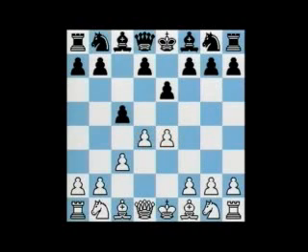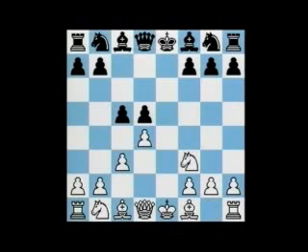The main line goes d5. White immediately takes it, e takes d5, and black takes with e takes d5. Now the stage is set for white to proceed very smoothly. Knight f3, black responds in kind, knight c6, and now bishop b5 with a slight edge, maybe a bigger edge even for that, because white just intends to castle quickly and then home in on this weak d5 pawn.